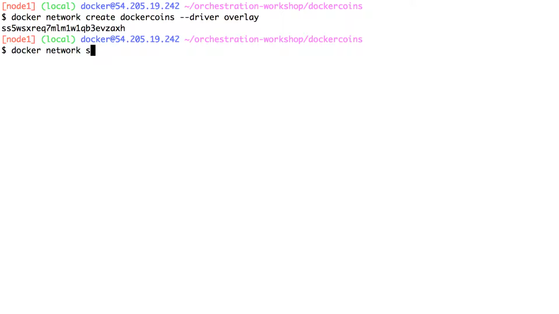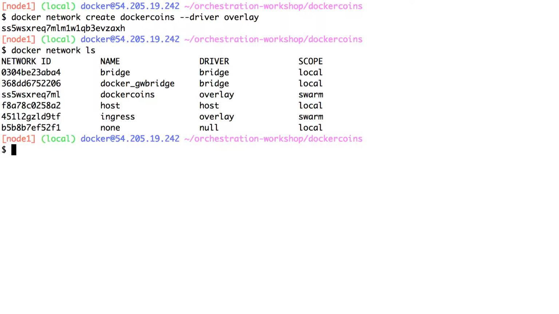Let's have a look. Docker network ls. This is the list of all the networks currently known to my Docker node. So I have the default bridge, like when you do Docker run, that's where the container ends up. None is a pseudo network. If you put a container on the none network, then it means that it's not connected to the network, so it can't talk to the outside world. Host is a kind of special magic network. When you put a container on the host network, that container has access to all the network interfaces of the host. And we will see later an example of that.